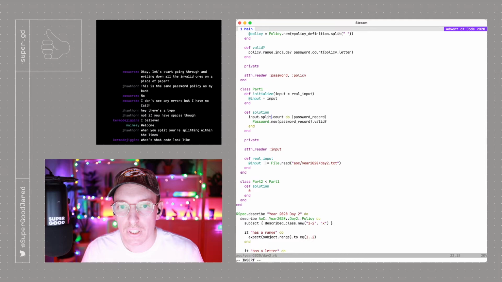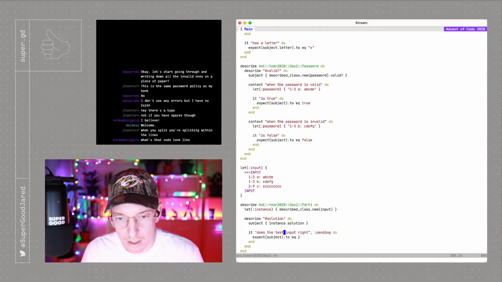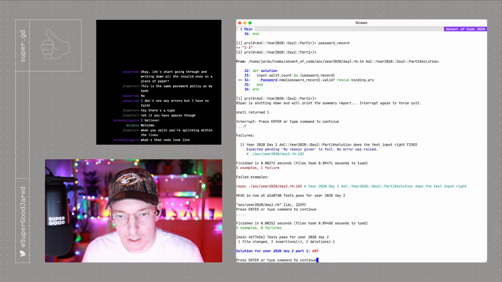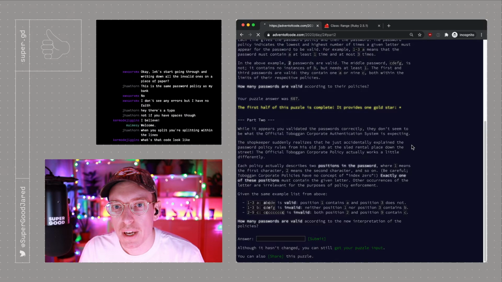So there's the issue. I have to think about what I might have done differently to try and debug that, sort of coming at this from a more TCR approach. But if we go unpend our does the test input right spec here, I think we should see a pass. Boom. All right. So let's see if 607 is actually my answer. A reminder that the answers are, everyone's inputs are different, so. Amazing. Okay, that took a little while.